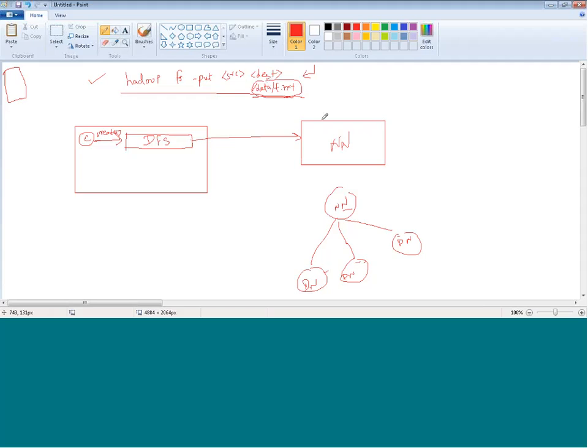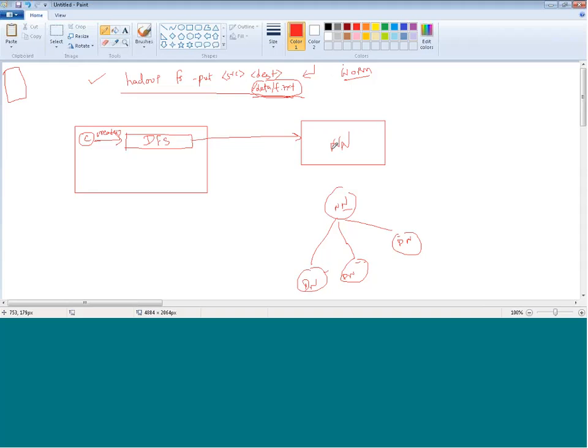So the name node does some validation first. It will first go and check the metadata information to see whether this path exists in HDFS or not, whether this file is already present in HDFS or not. Why does it check this? Because if it is already present in HDFS, then the name node will not allow you to rewrite the file in the same location. Remember, write once, read many times, that we discussed. In HDFS, it's write once, read many times. So once you write the data in HDFS, you can't update or overwrite the data. You have to first delete the file, and only then rewrite the file. So that validation is checked first.